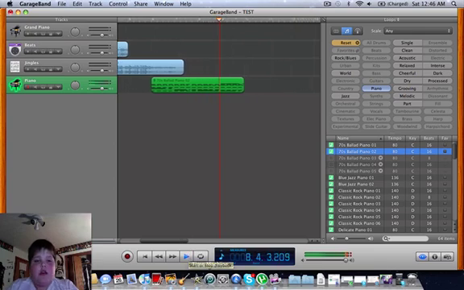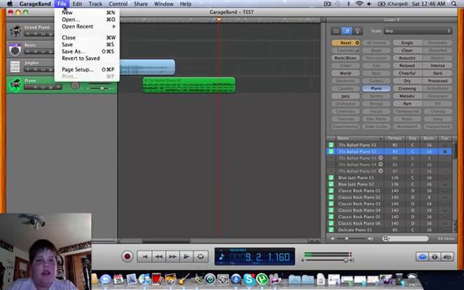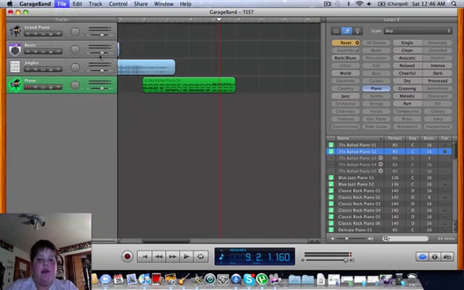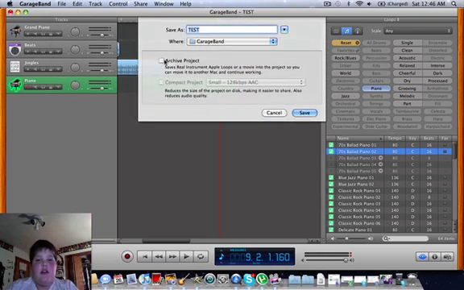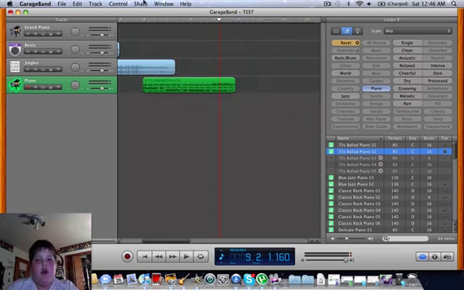Alright, so once you're done with that, go up here to File. You're going to Save As, but I'm not going to save it. You're pretty much just going to save it to GarageBand. Then once you want to open it, you double click on it. It's going to ask if you want to convert it with GarageBand because it was a test. Click Yes, so it converts it and you can do whatever with it.